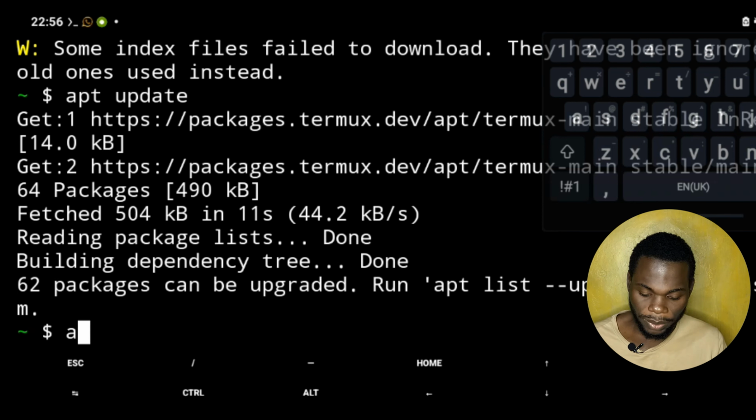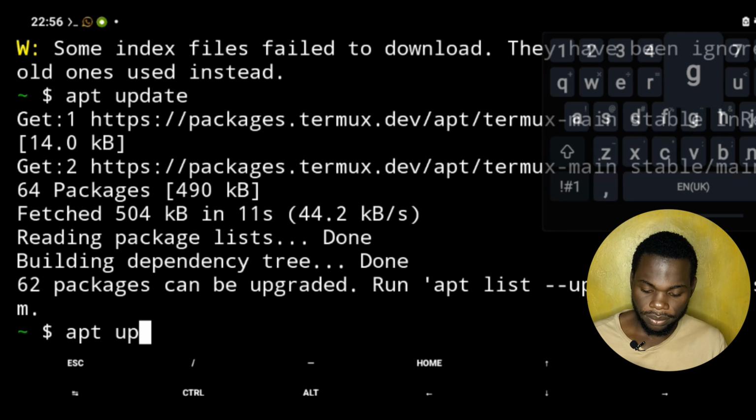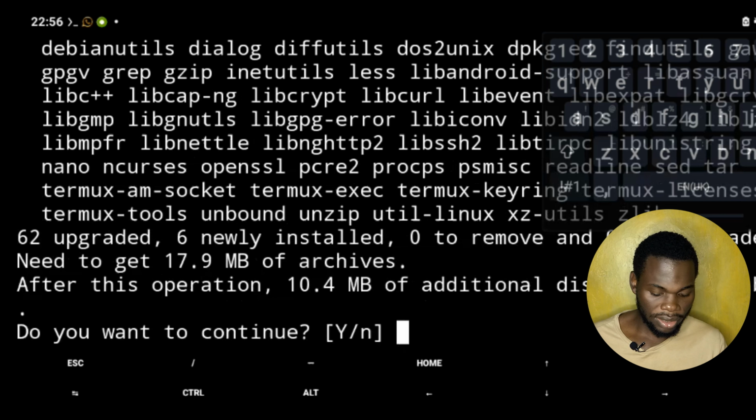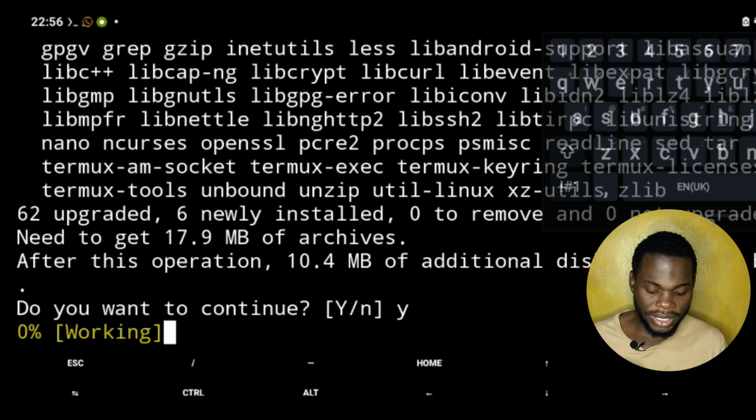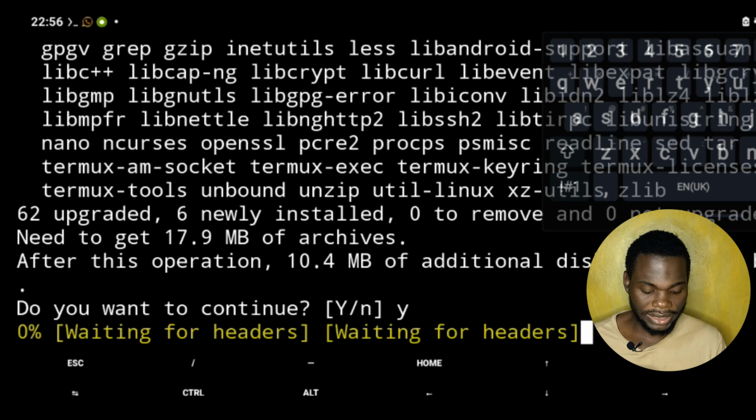So you just type apt upgrade, then click enter. It will ask you, do you want to continue? You say yes. Anywhere it prompts you, just type yes.